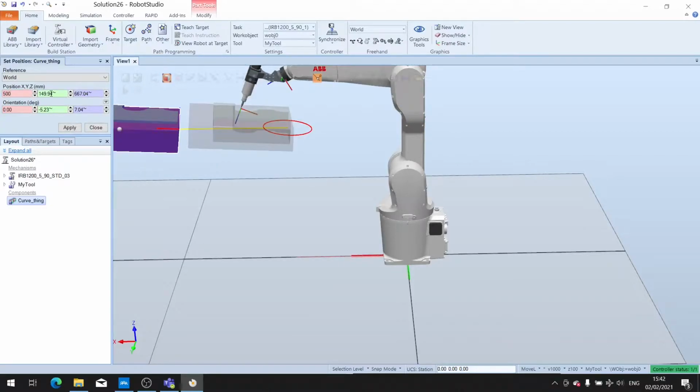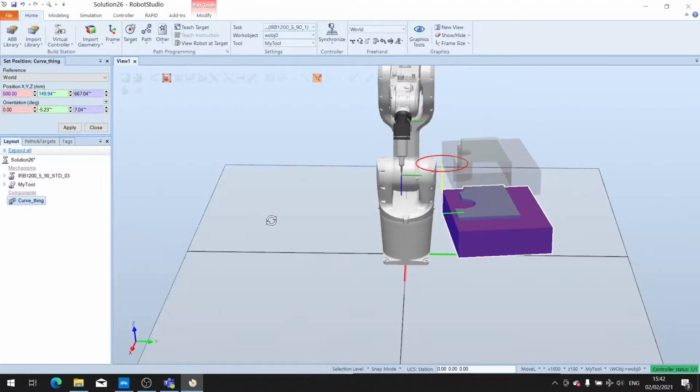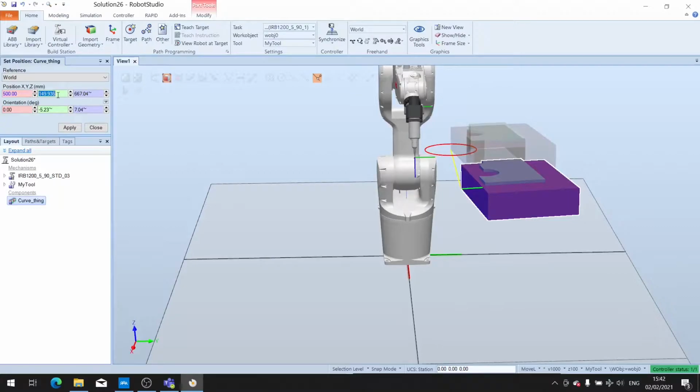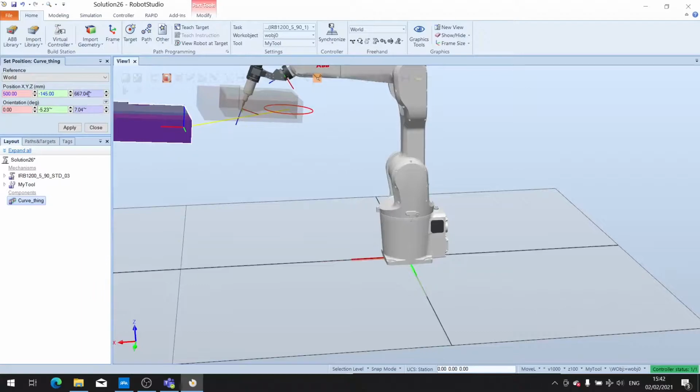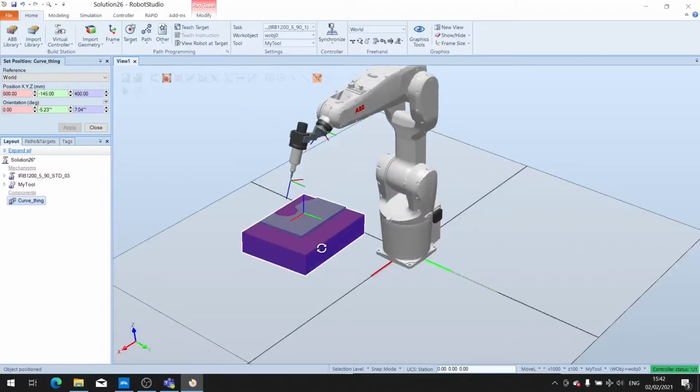Around Y, let's say minus 145. And let's place it around 400. Okay, so we will place our chord thing around here.